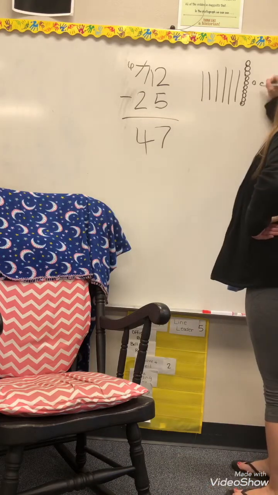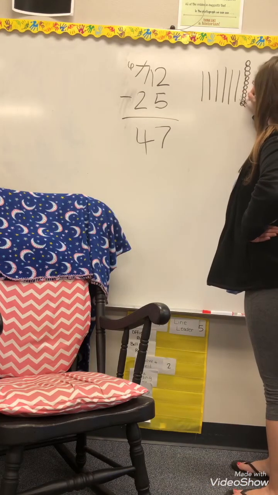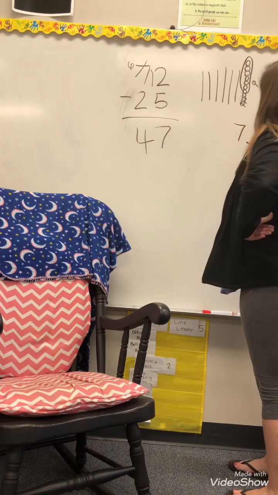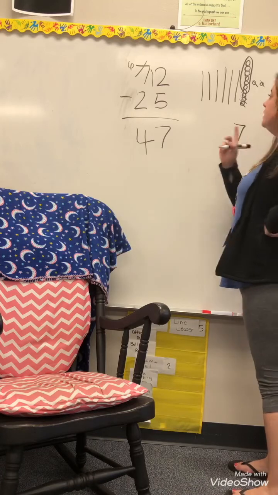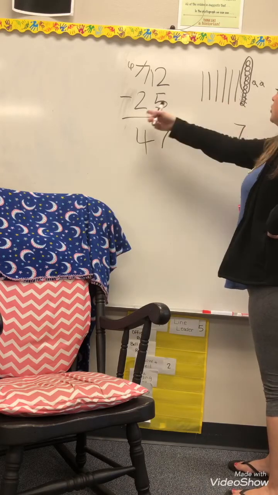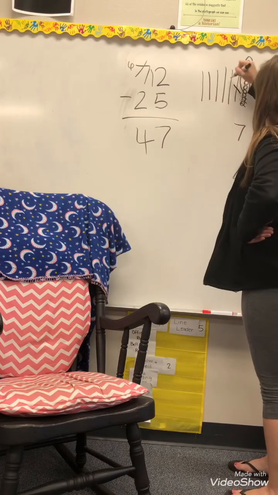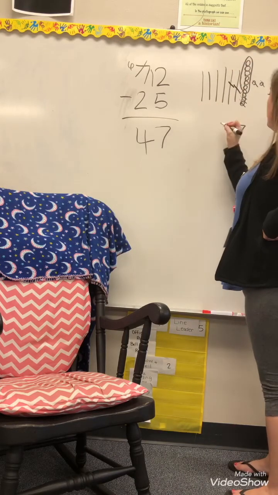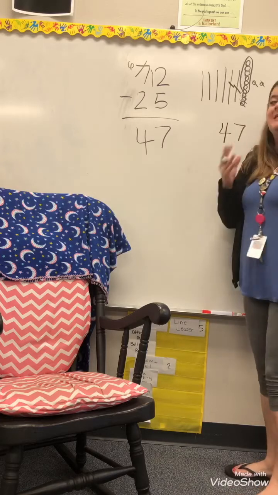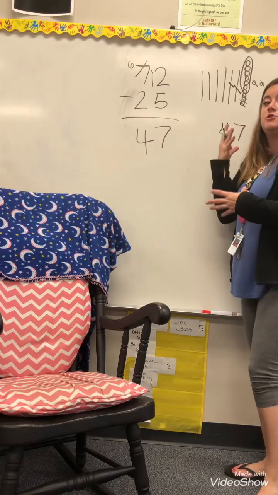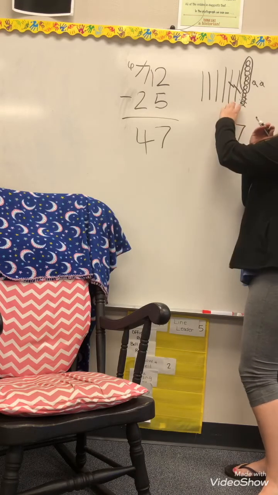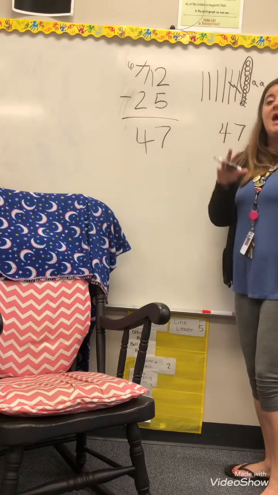So now I can cross off 5, and I'm left with this strand here. There's 7 of them. There's a group of 5 and a group of 2. And then I see I need to cross off 2 tens. So I'm crossing off my 2 tens here, and I'm left with 1, 2, 3, 4 tens. And that is an easier way for the kids to show their work, for me to see their thinking. Okay, they changed it, they regrouped it. Oh, they were able to cross off, and that was awesome.